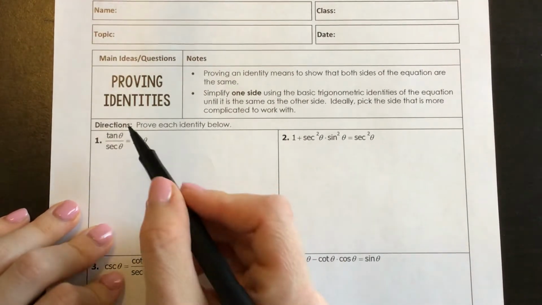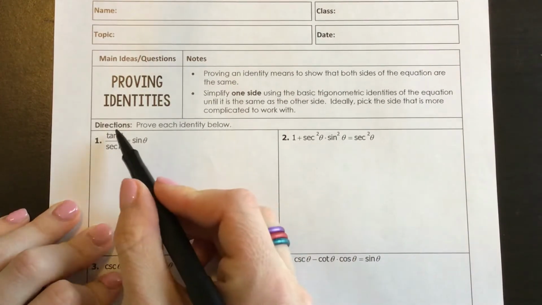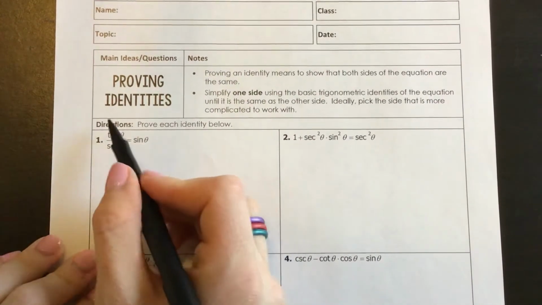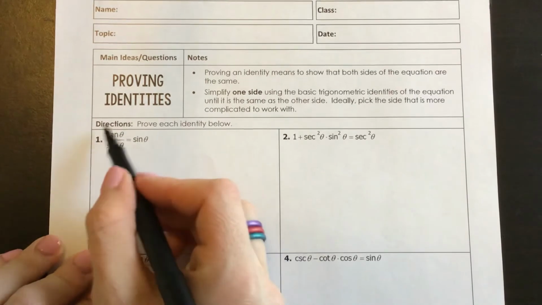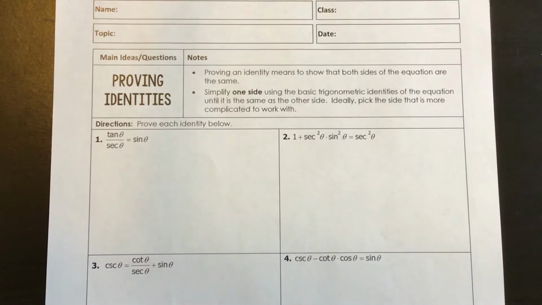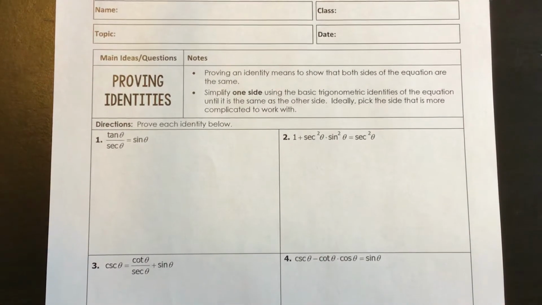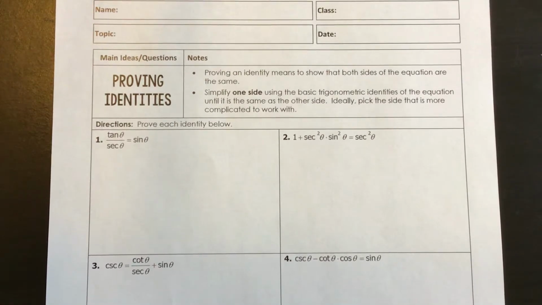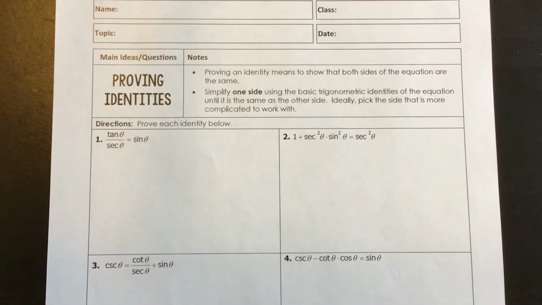All right, so we're going to do the odds on these two pages. Starting with this left-hand side, we want the left-hand side to equal the right-hand side. Visually, it looks like this left-hand side is more complicated. So we start with that left-hand side, transform it as much as we possibly can until it matches the right-hand side. Once we get that left-hand side to equal the right-hand side, we are done. We have proven that the identity is true.